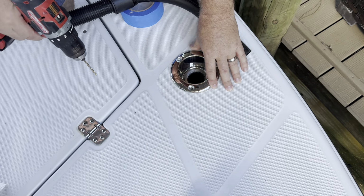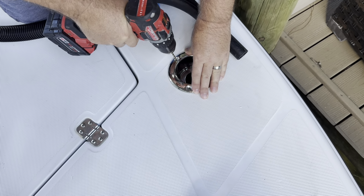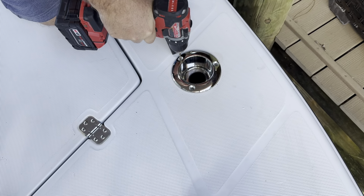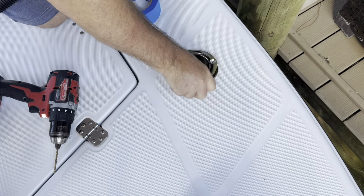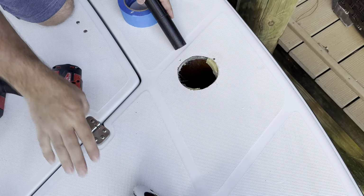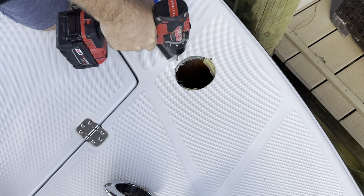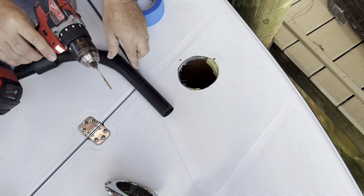And then after you drill your pilot holes, you need to drill out the gel coat much larger so that none of the screw touches the gel coat. Otherwise, gel coat is very brittle. You will end up with spider cracks that will come out from that hole over time when the deck heats up or the boat hits waves and flexes.